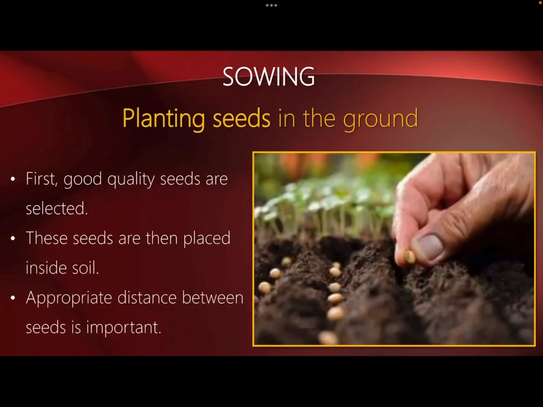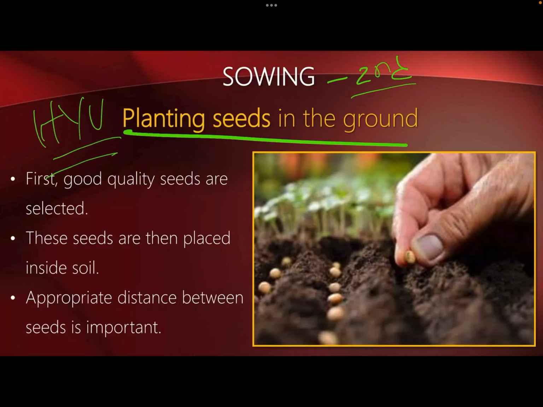Now second step we come to is sowing. Now sowing, we all might know, which is planting the seeds into the soil. After loosening the soil, we have to plant seeds, and mainly we have to plant HYV seeds. Now you might wonder what are HYV seeds. So HYV seeds are high yield variety of seeds, also known as good quality of seeds. So HYV seeds ensure that maximum production will be done.